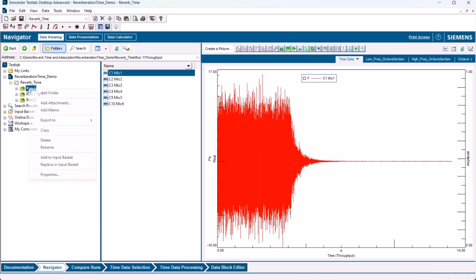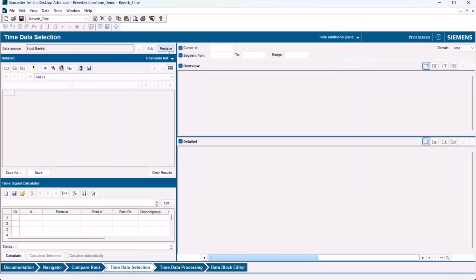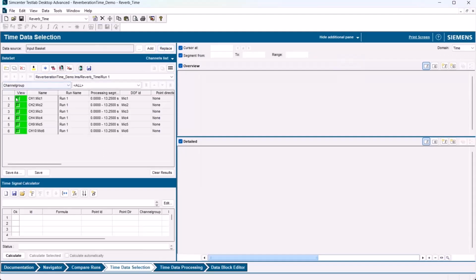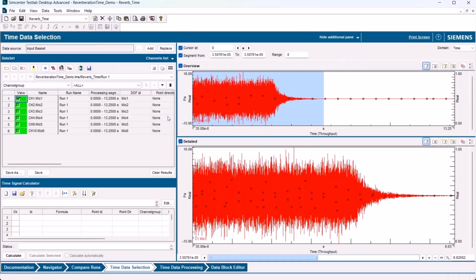So I'm going to take this, I'm going to replace this in the input basket. I'll go to time data selection and hit replace. And here, depending on how long my time history was, I might want to choose a data processing segment to use. If I've got a lot of noise here measured at the very end of the signal, we're not actually using that for the calculation of the reverberation time.